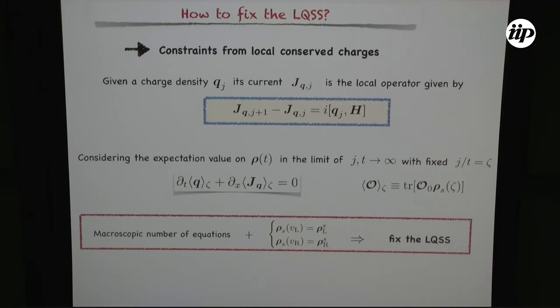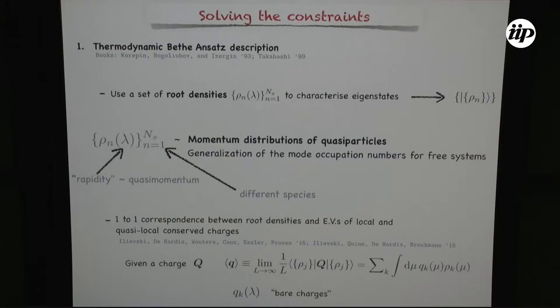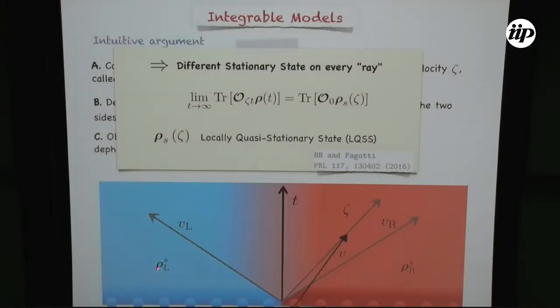In the homogeneous case, you can fix everything just by using the average density. But here, this is not enough. And it's very simple to see, because you just go back and understand that the regions where the state looks like the thermal bath are infinitely large, while the non-trivial region is just of size t. So when you do any average, you will see only the region out of the light cone.